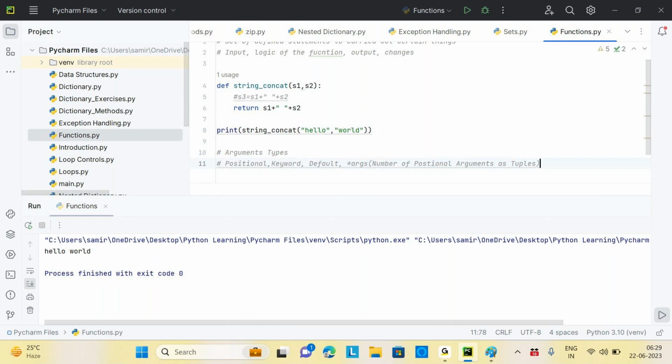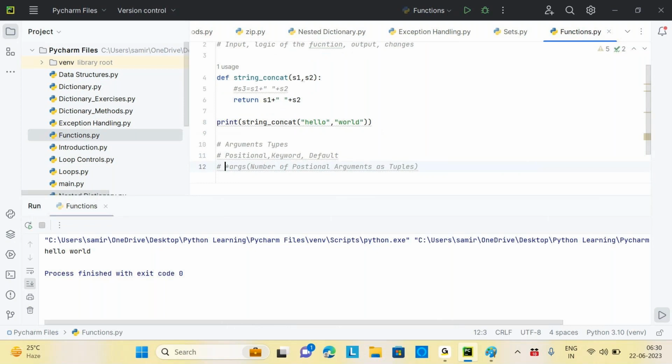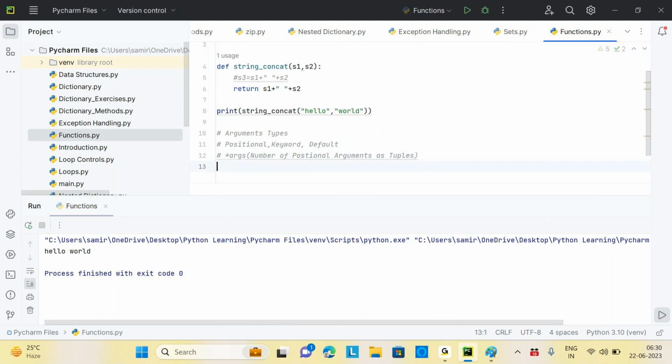So this is the first one. Let me put this one in the next line. These are the positional, keyword, default. Next one is star args, and the last one is called double star, double star only.